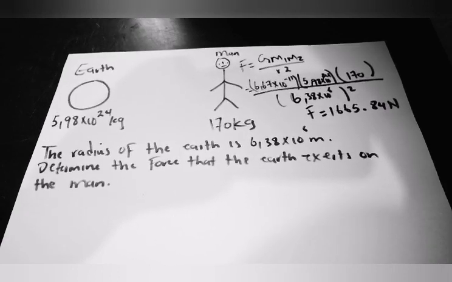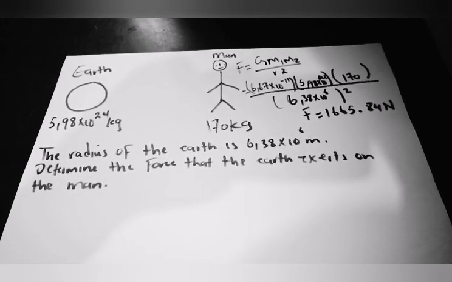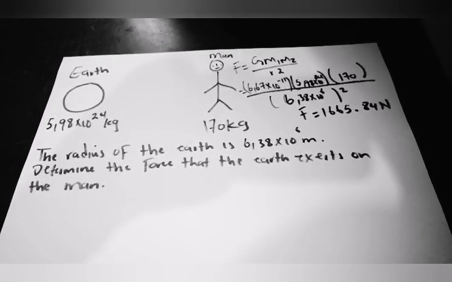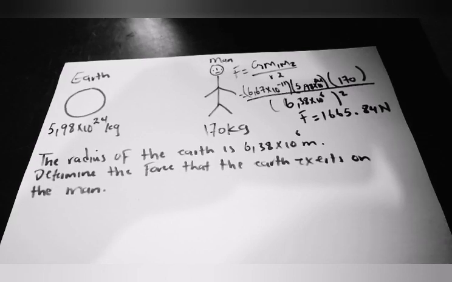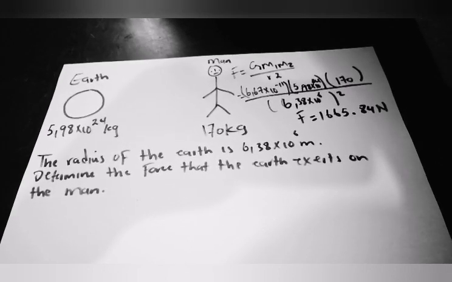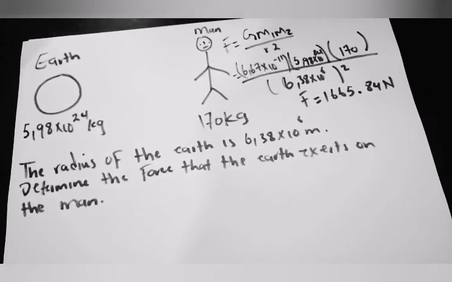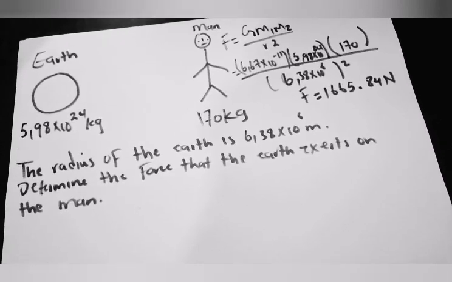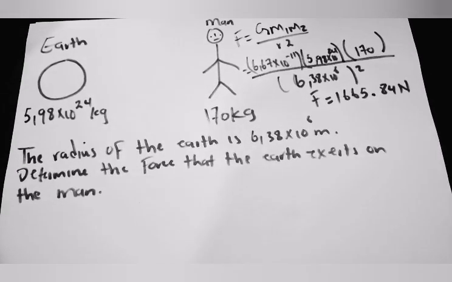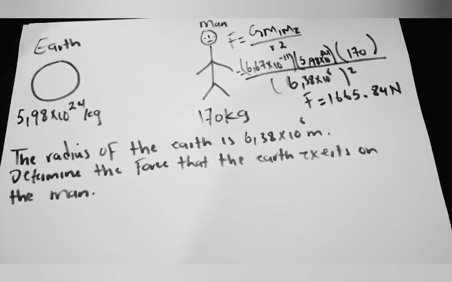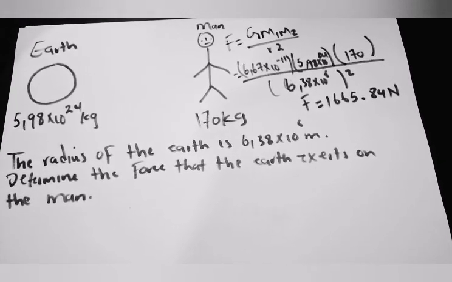Now the next question might be, what is the magnitude of the force that the man exerts on the earth? It will be the same answer but in opposite direction. Now they'll say explain which law of motion is applicable or supports what you have said. It will be Newton's third law, then you define Newton's third law. It's very important. You will come across those types of questions.